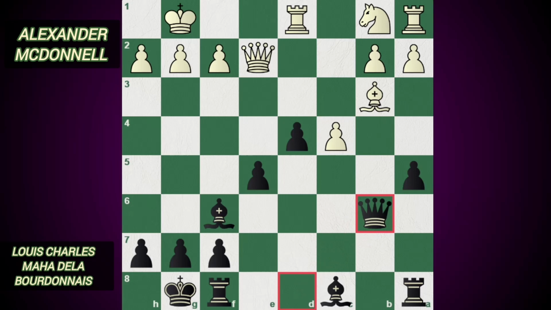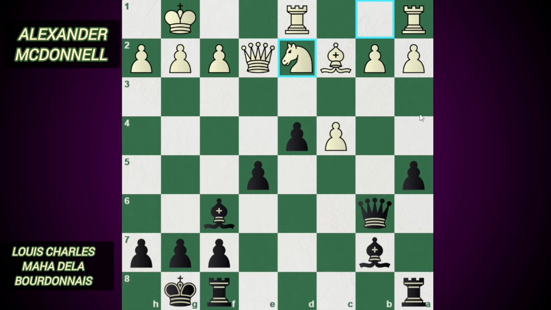Now, in this position, if you think of playing queen takes on b2, then, congratulations, my friend, you lose instantly, as then bishop takes on h7 comes with the check, and you lose your queen on the next move. So instead, bishop to b7, knight to b2, rook a to e8.